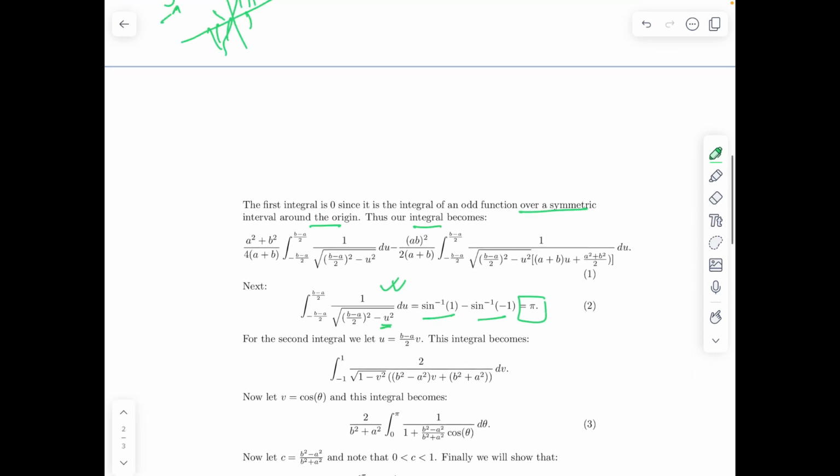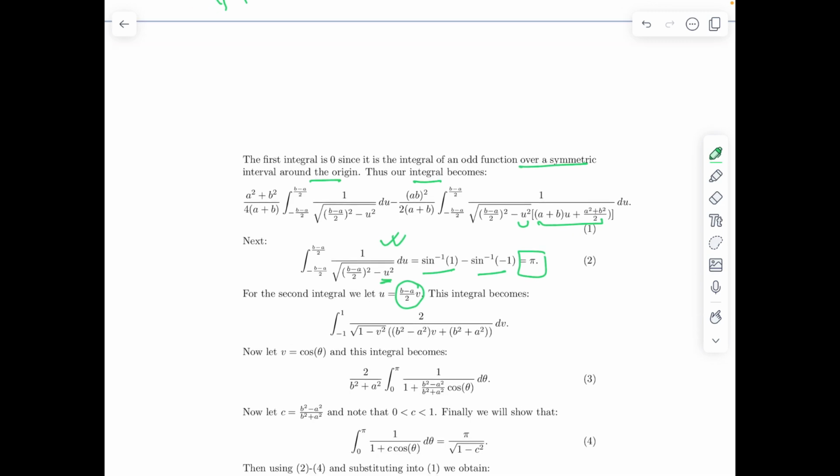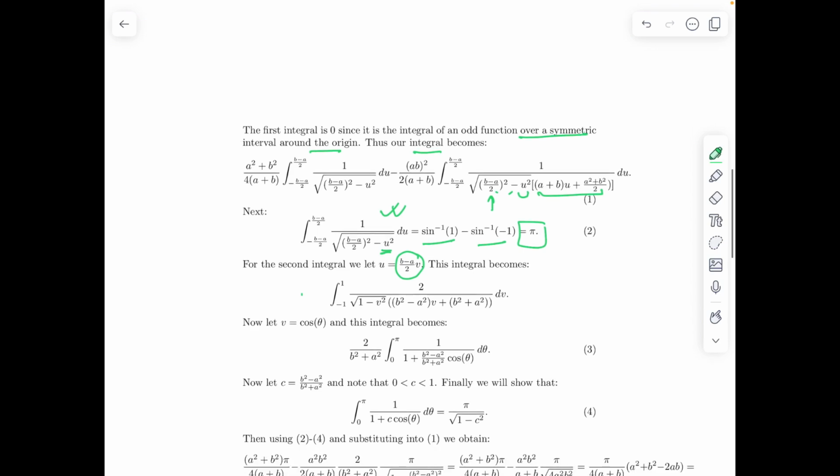Right, for the second integral, again since we have u square times something, we can assume u as (b minus a) by 2 times b. This is happening because of the symmetric introduction of these variables. Right, because I can make this as 1, so it's 1 minus u by b minus 1 by 2.